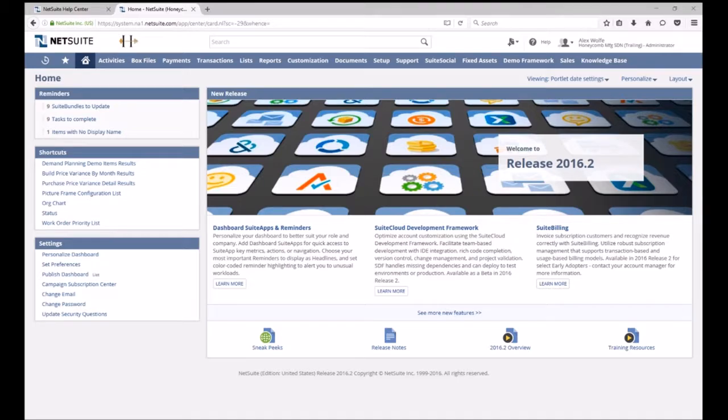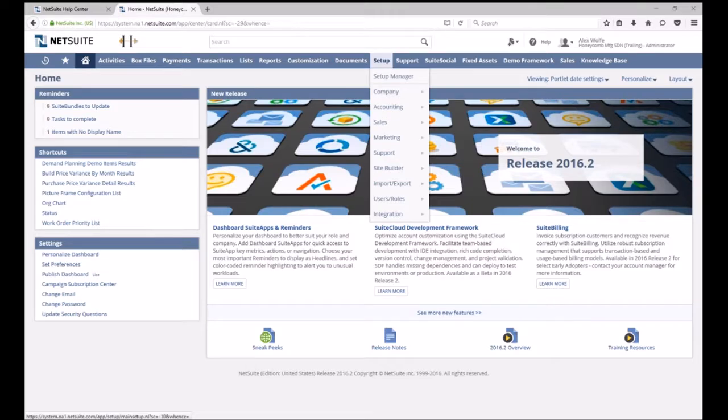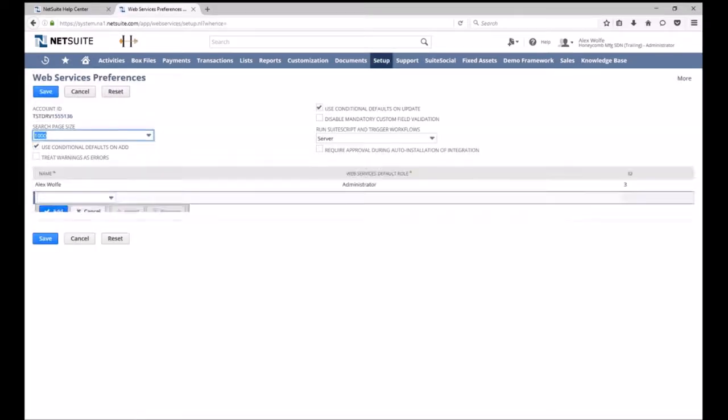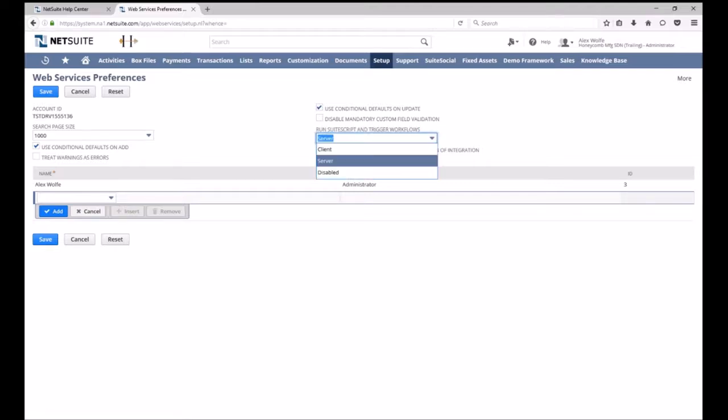In order for user events to execute from web services requests, you must enable a specific setting in the web services preferences. You can find that under Setup, Integration, Web Services Preferences. There is a setting called Run SuiteScript and Trigger Workflows. If this is not set to Server, then user events will not execute during web services requests.